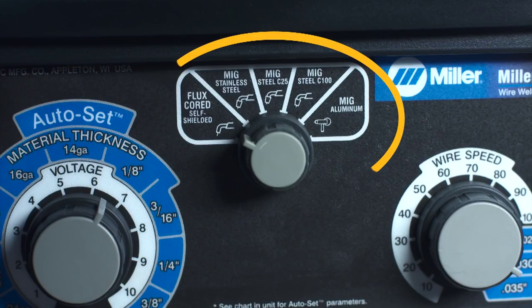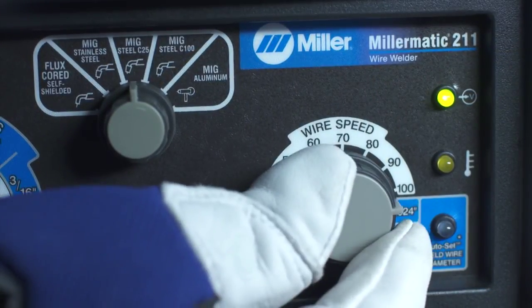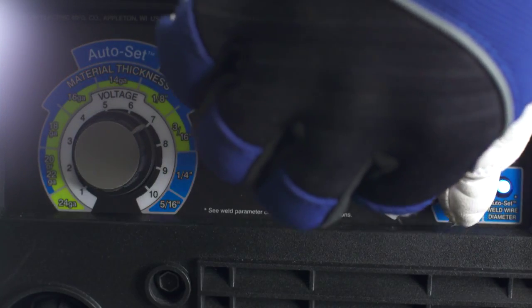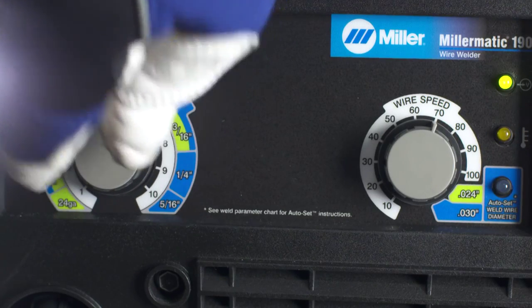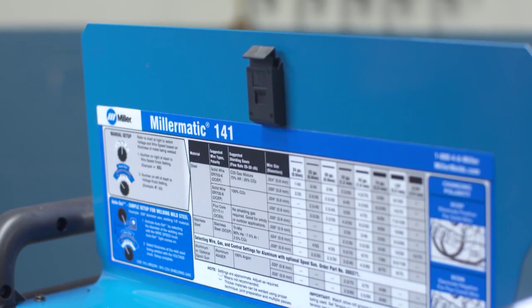The Millermatic 211 features Advanced Auto Set, which works with 5 different wire types and gas combinations. First, select your material type and gas. Then select wire diameter and choose your material thickness. For all machines, you can still use manual mode if you want to fine-tune your setting. Select your desired voltage and wire feed speed to dial in your welding parameters, using the parameter chart inside the door as a starting point.